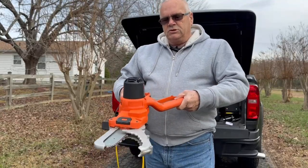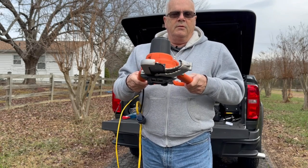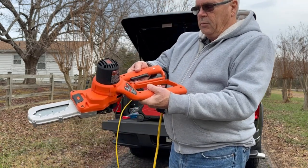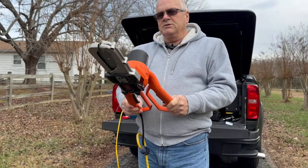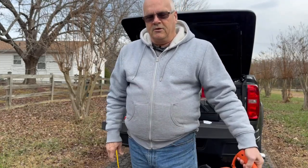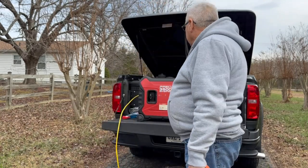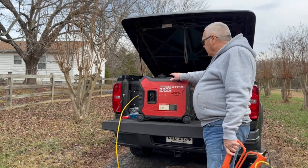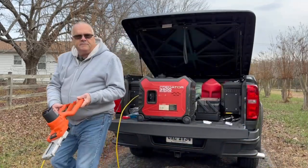It has these two handles, and you see the clamp or the jaw on it kind of grabs the limb. And you have to have your hand on both handles for it to work, all right? Because it's electric, and because I'm down here in the driveway away from the house, I actually have set up my Predator 3500 inverter generator, and we'll start it up, and I'll show you how this thing works.